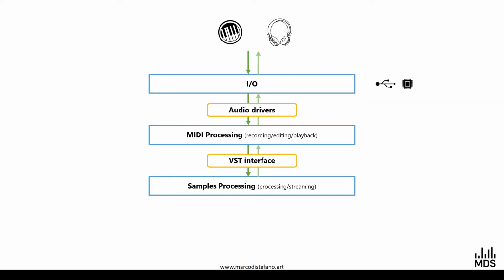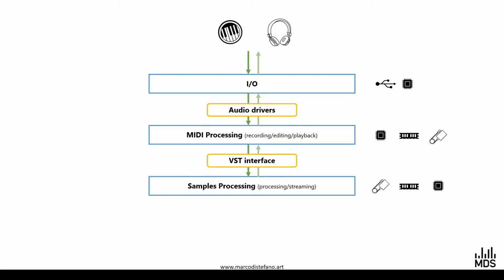Another thing I want to say is that if we look at what are the most important things for each of these three components, of course, for the first one, we need a very high speed of exchange of data. And we still need some good processing capability, but this is typically built into the audio interface. The next thing is that for the MIDI processing, it's very important that we have good CPU processing power, that we have also a lot of memory because most of this goes into the RAM, and that we also have very good streaming with the hard disk.